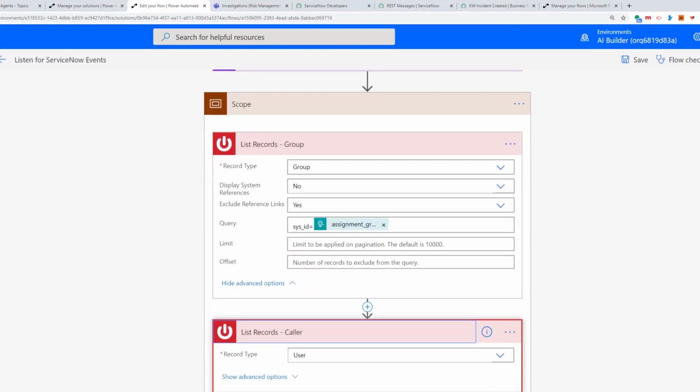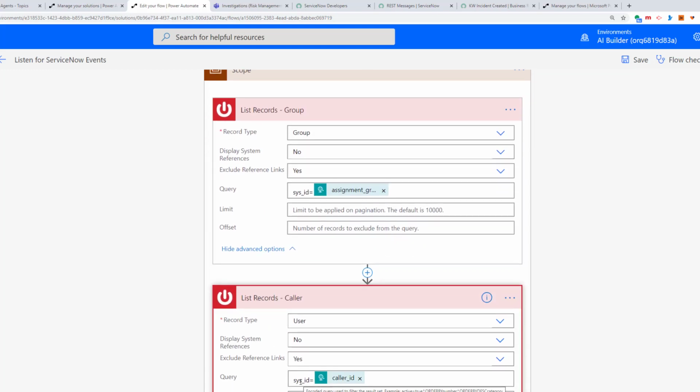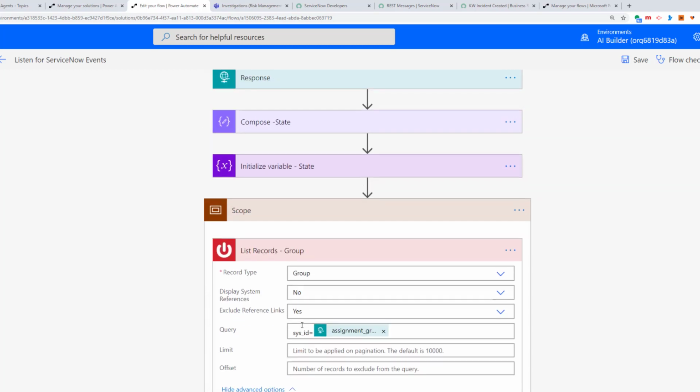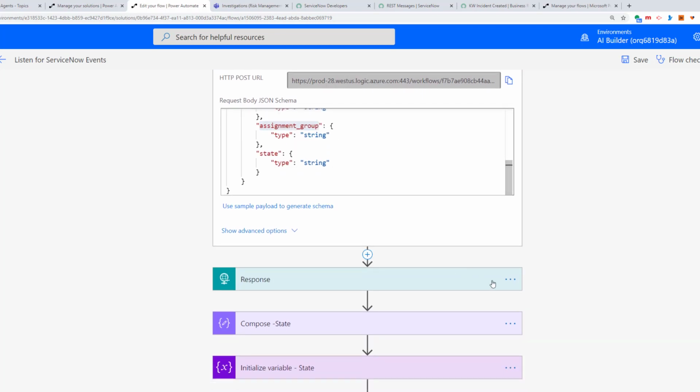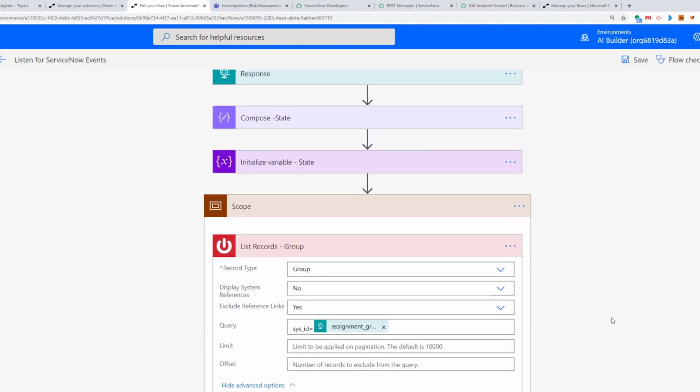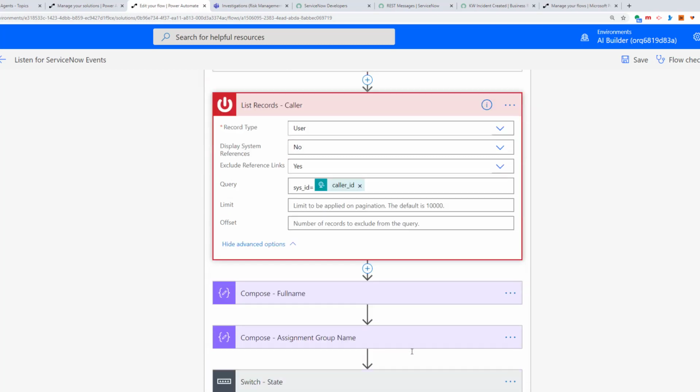I'm going to do something similar with the user. I want to know who the caller is, so I have to call the user table and pass in a caller ID to get the full details about the person that logged the ticket. And that's the same thing with group. You can see this record type means it's coming from the group table, and this is coming from the user table. But the data that's actually being passed here is really from the incidents table. And so it's going to be just a raw push, and as a result you get IDs that refer back to the other entities. You don't get all of their display names. So that's what I'm really going to do here.